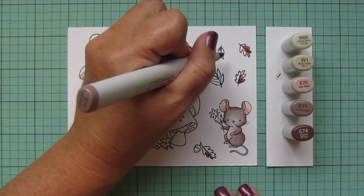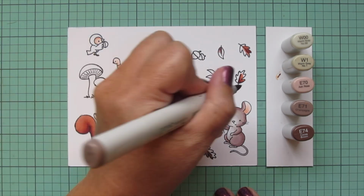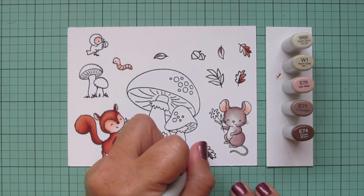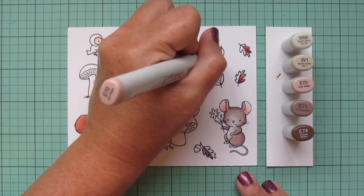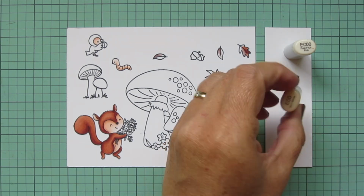I'm also going to throw a little bit of the E70s into some of the leaves because, like I said, I just love that shade for fall, and I thought it would be fun to have some of that just kind of in the other little pops of color throughout the card as well.